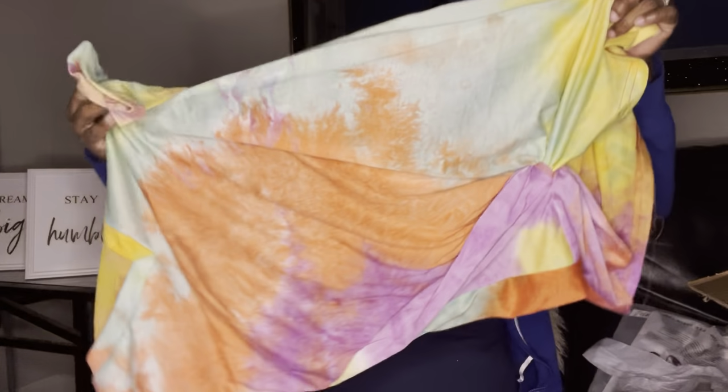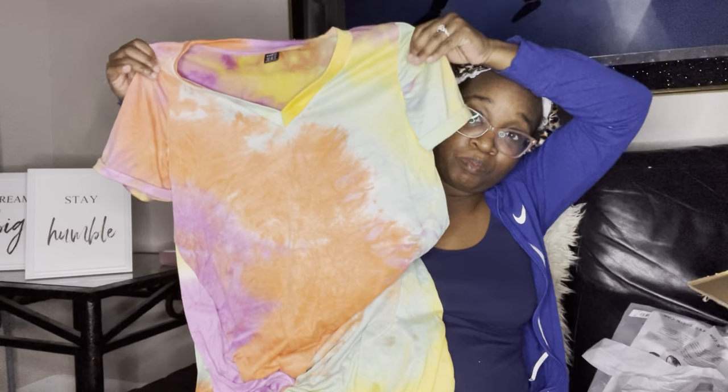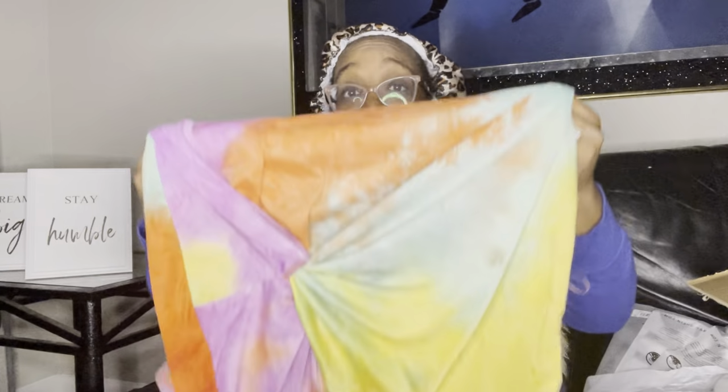This is like a comfortable dress that you can tie up on the side. And like I said, I'm gonna show you how it's supposed to be tied up on the side in the picture. This is like a colorful summer dress that I thought was so cute and looks like it's comfortable. So I wanted to see how it's tied up. I thought I'm gonna get me some cute little sandals to go with it. And you know, I keep my toes bright colors because I'm dark.